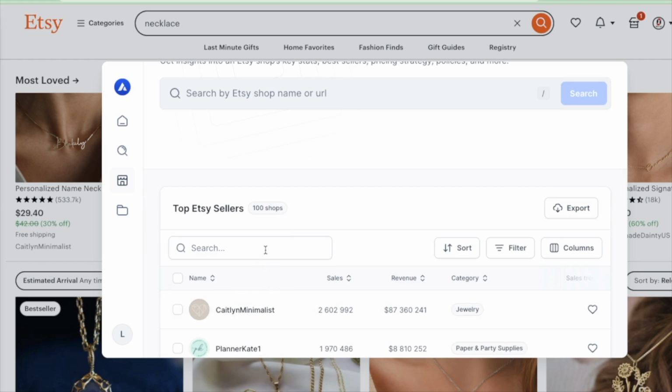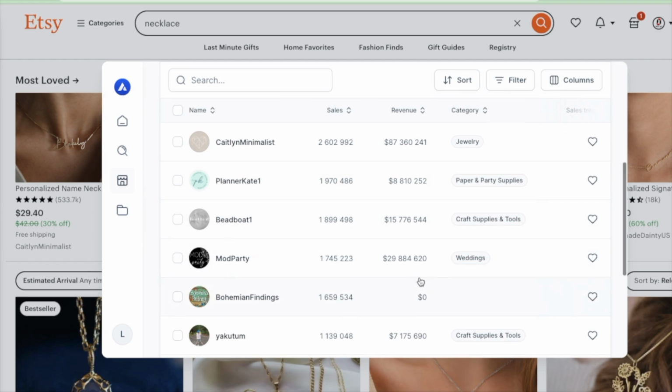So again, you can search for specific shops based on the URL or the shop name and see, okay, what's your competition doing? What's trending? What's looking good? How can you use that information to your advantage in your own shop? Not to copy, but to see what they're doing so you can apply that knowledge to your own shop. Knowledge is power. And if someone's already doing it, don't reinvent the wheel.